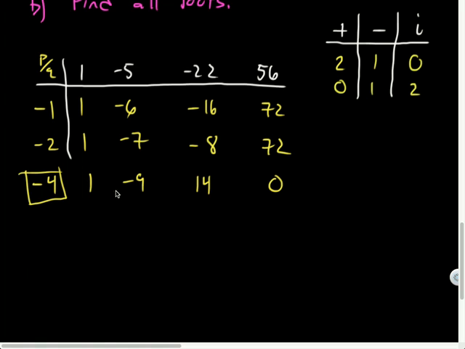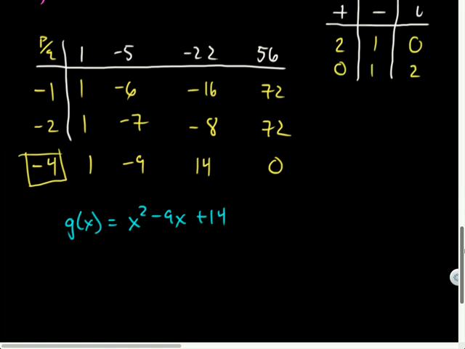Well, but better yet, I actually have a depressed polynomial here. G of x is equal to x squared minus 9x plus 14. And it might be worth determining whether or not that's factorable at all. It is. Okay. 2 and 7. So +2, +7 are going to be the ones that work out in the end. So I could actually keep making another chart, or I could try to factor it since I've hit a quadratic. All right, that's not a bad idea.